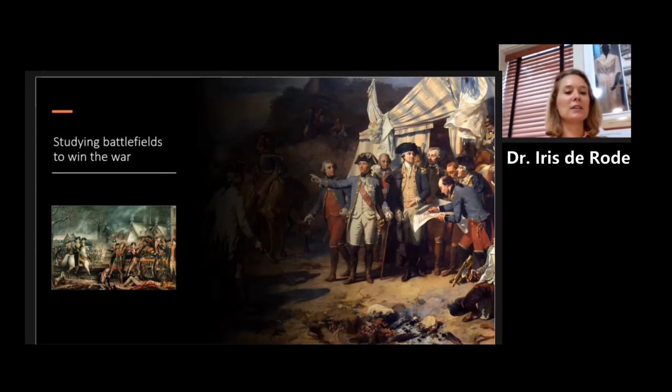And then did he apply, or at least learn from the past battles in order to fight the ones that were to come, and specifically Yorktown? I think, yes, I should study that more to really understand the exact tactics of Yorktown and which ones were inspiring. But what I do know is that Chastellux, in his thinking, and of course I'm also talking about the military staff he was working with, could see, for instance, this idea of skirmishing, what we would maybe call guerrilla tactics, which was not the conventional way of the French armies that were more trained in basic formations and columns.